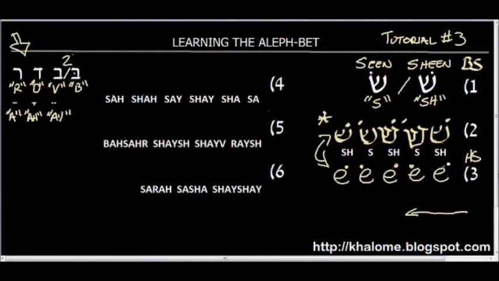So my handwriting's bad enough. I don't want to put too much on here to be confusing. So we just want to take the sheen and the scene and go ahead and practice with them. Practice them with the vowel marks that we had already learned. So if we wanted to phonetically write the equivalent of this in Hebrew, sa, let's do this. I'll start out with the block script, and then I'll switch over to the handwriting script later. I recommend on your own, though, practicing both until you get really familiar with them.